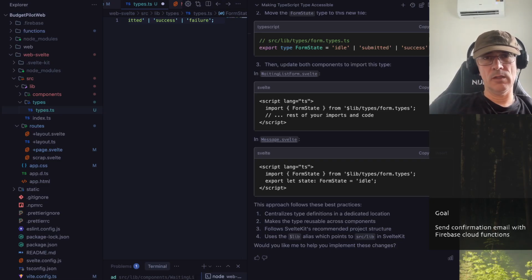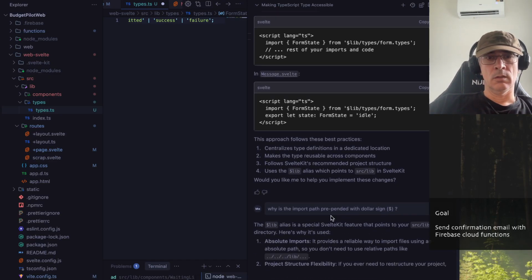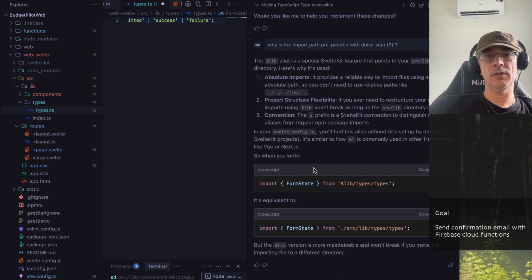Why is the import path prepended, let's say prepended with dollar sign? The lib alias is a special SvelteKit feature that points to your source lib folder.